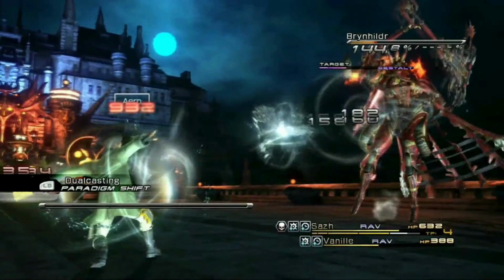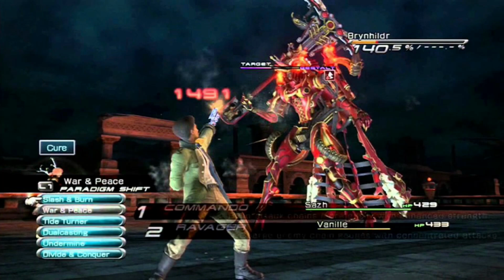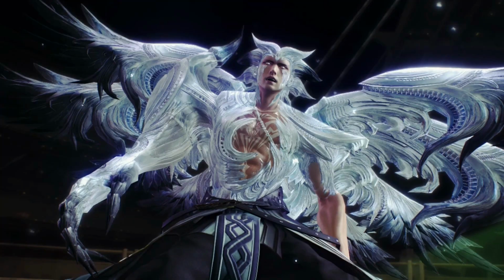The stagger bar does fill up quite quickly in this fight, so using Sazh with Attack and Blitz does help greatly. I'd also use Vanille as your healer. This avoids any extra damage that you might get, but the best option is really to defeat this enemy as quickly as possible.